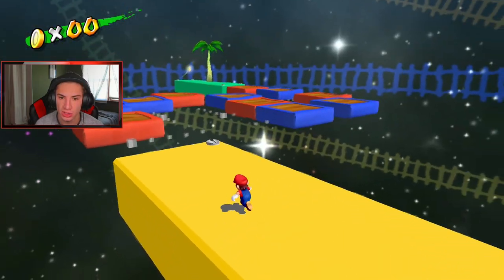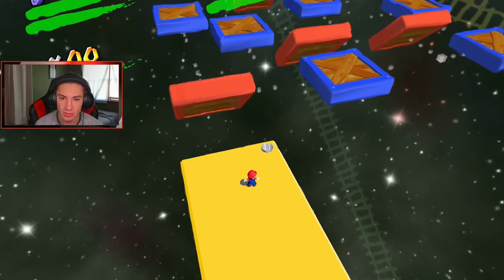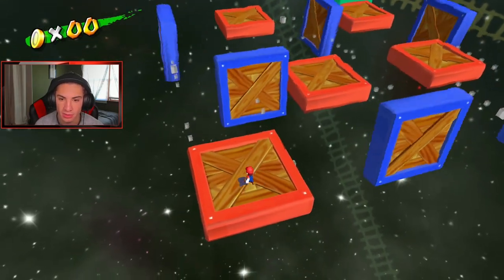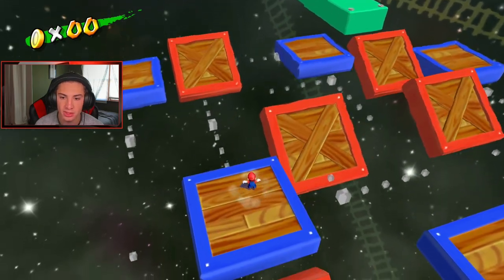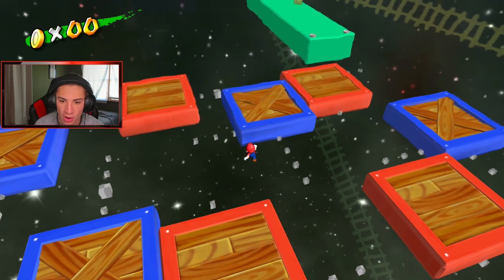Oh, dude, this is so hard. I see the shine sprite, though. Chill on me, platforms. I'm going to hop over here. Wait for the blue ones to flip. Hop over to the next blue one. Flip red. Coming to you. Hey. Coming over to blue.